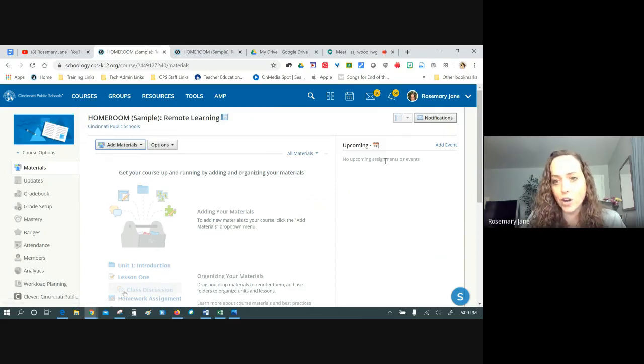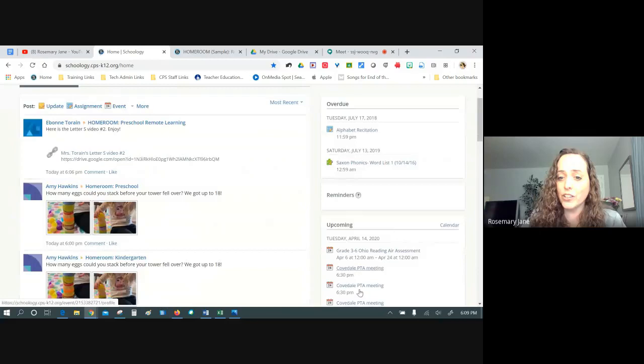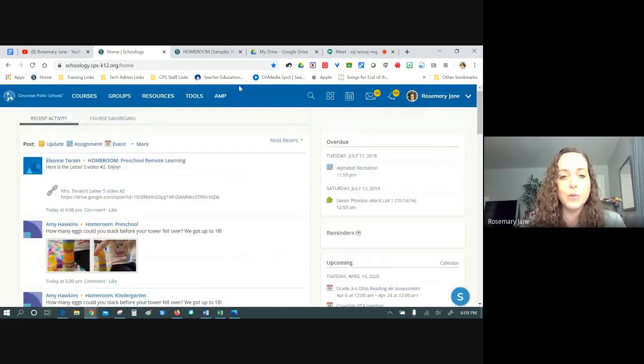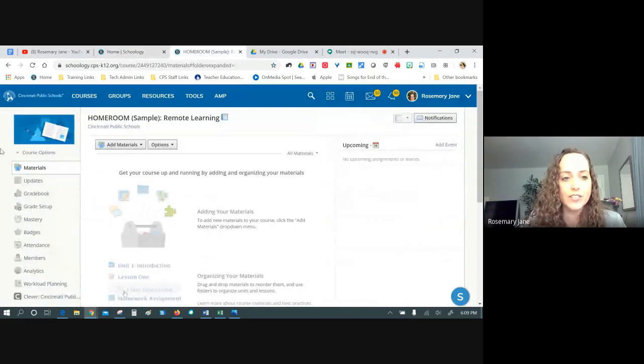Over on the right, far right panel is where the calendar for this specific course is. Now you'll notice when I haven't published anything, there's nothing there, but maybe on the home page, I might have things appearing on my calendar. And that's because another course that I'm in or that I administer has something on the calendar. But when I'm within this course, there's nothing there. This is a clean, never used before course.